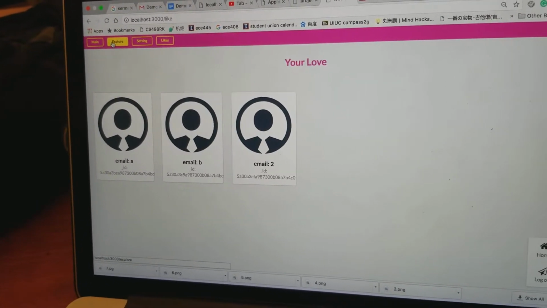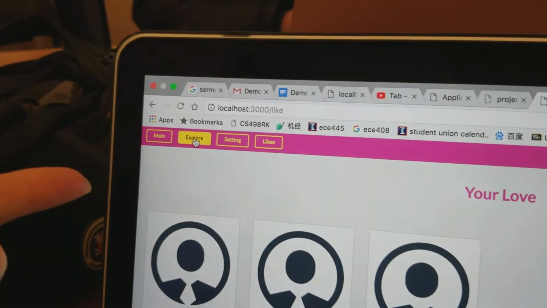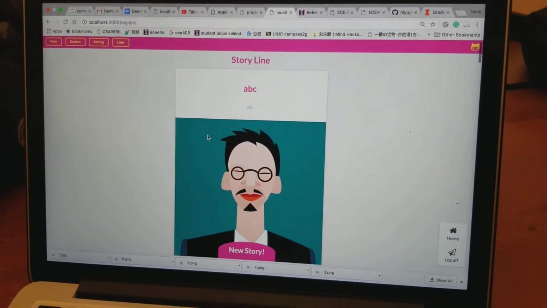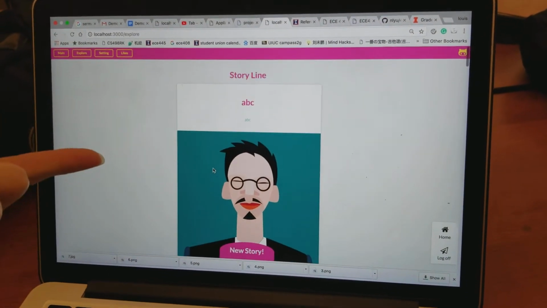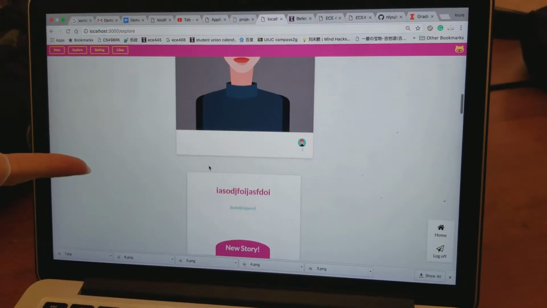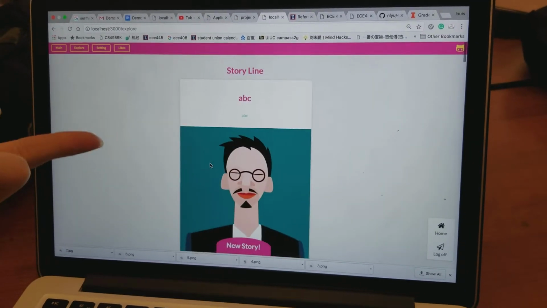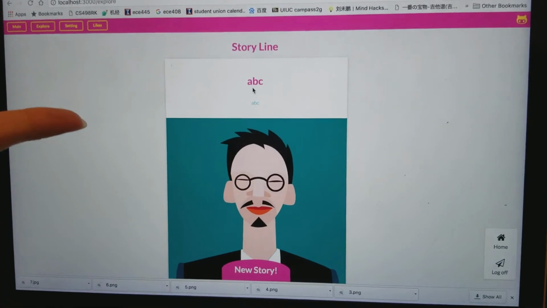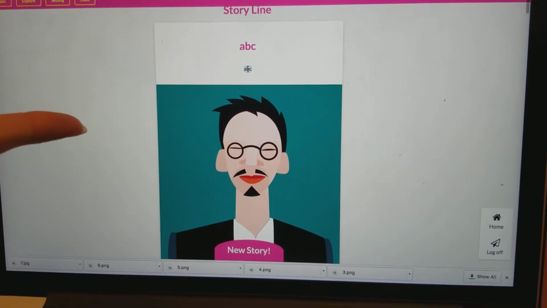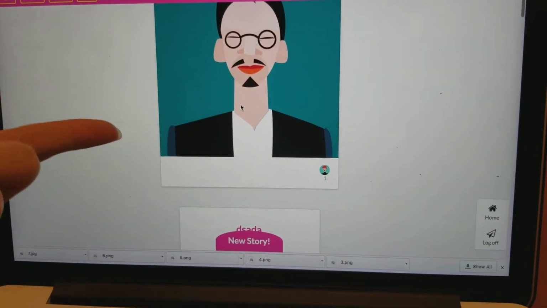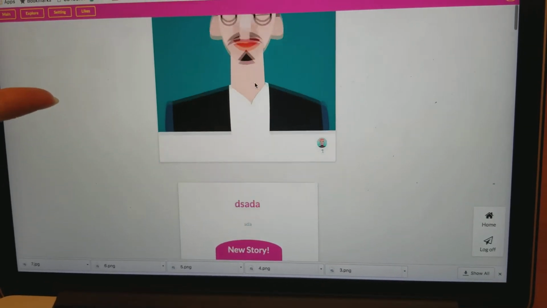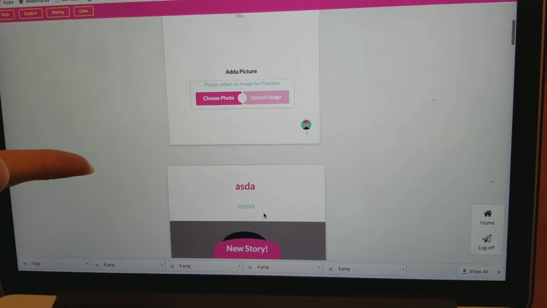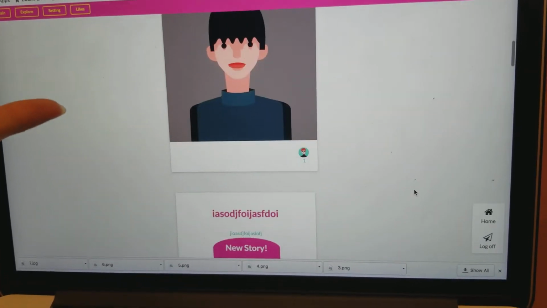Now let's go to our second function, the explore function. The explore function is like a storyline. You can post contents and articles here. We have 3 articles popped up, actually more than that. This is our title. We use random words like A, B, C for testing, and this is our content. If you hover over this card, it's going to become larger. This is a fancy animation effect that we want to make here.